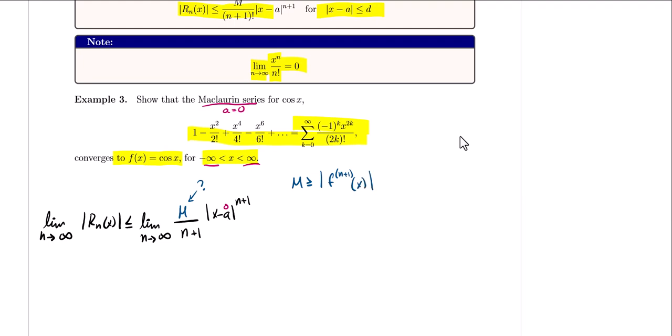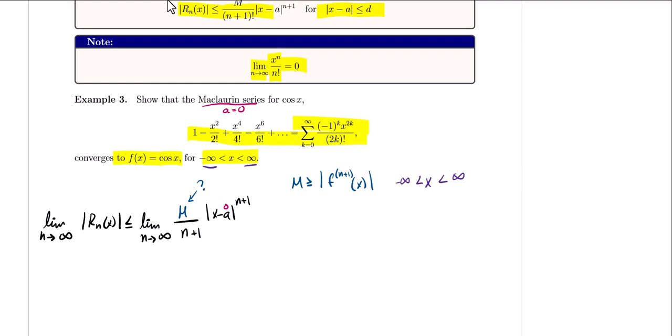Now for this x here, remember the x is referring to the values that our power series would work for, or would work with when it's the interval of convergence. Now for this particular problem, we're being told that the interval of convergence is going from negative infinity to infinity, because we know that the cosine converges everywhere. So this one here, I'll just put here for x, in between negative infinity and infinity.